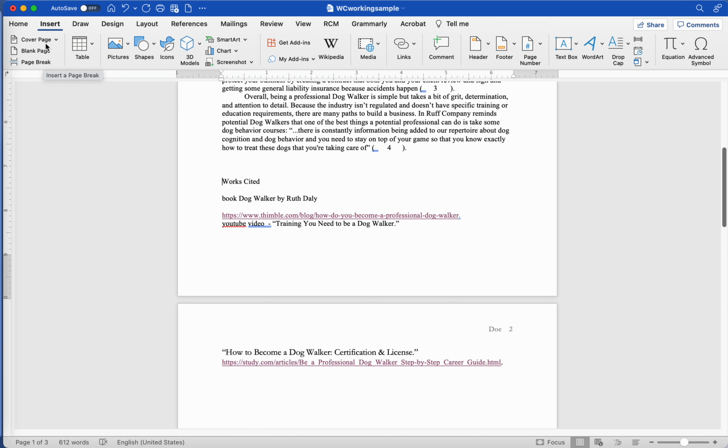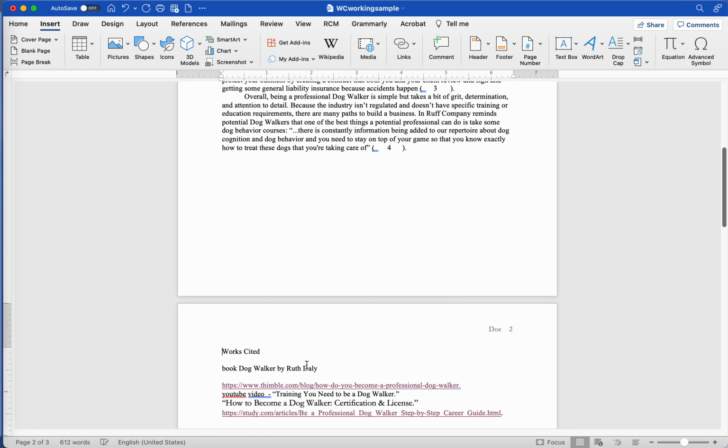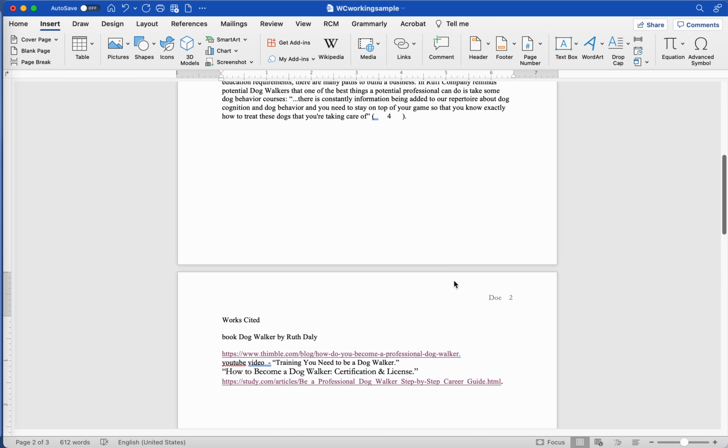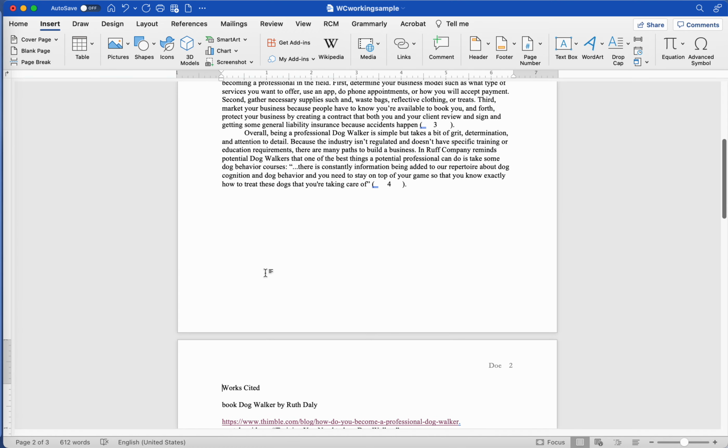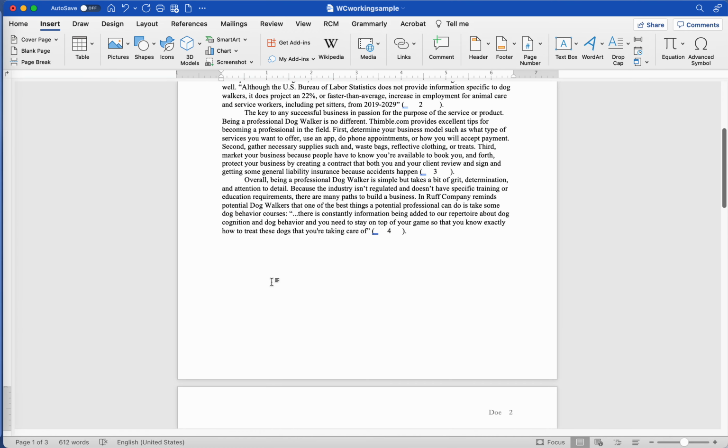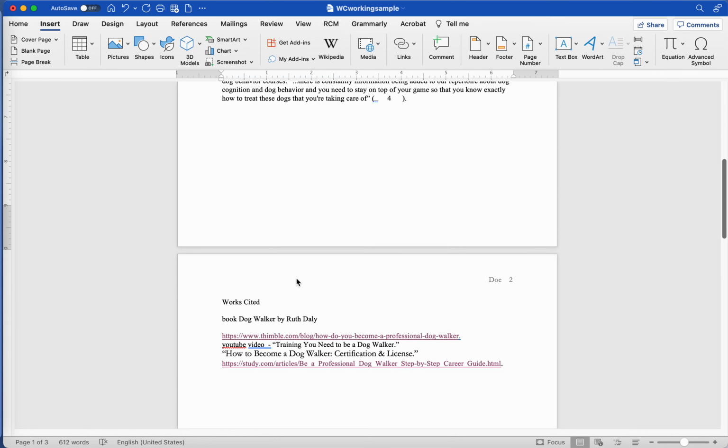So you're just going to go insert page break. You click on that, and you can see it dropped everything that was after the cursor down to the next page. And this is what it should look like. You have your essay. This one, we haven't put the word count in yet, but you can still insert the word count or insert some more information, and you can see it doesn't move anything on the works cited page. So I'm going to take that out.